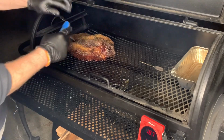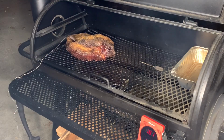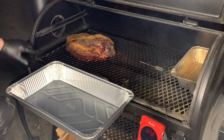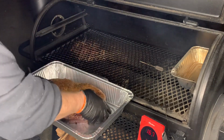Yeah, that's ready to come off. Okay, it's got a good color, good bark. I'm gonna go ahead and take this off and get it ready. We're gonna wrap it. We're gonna do something a little different this time. I'm gonna actually finish it out in the oven. I haven't done this before, so we'll see how it goes.